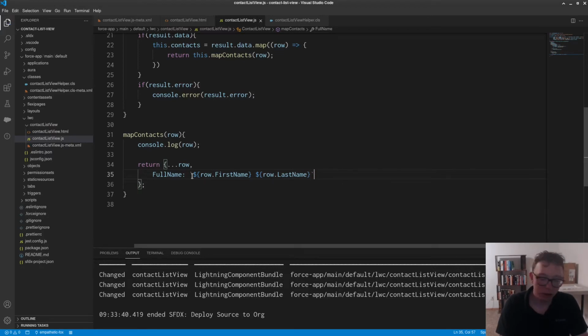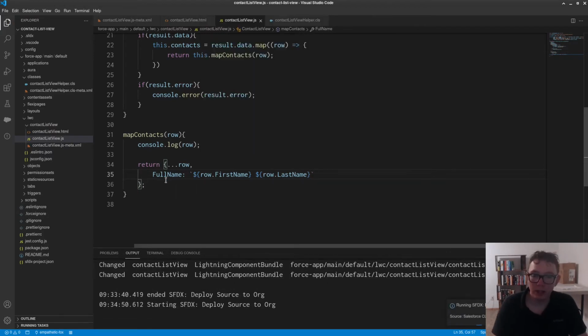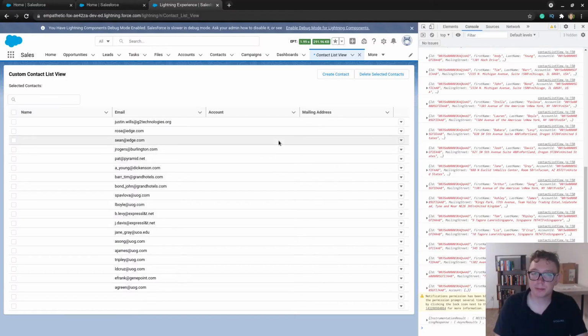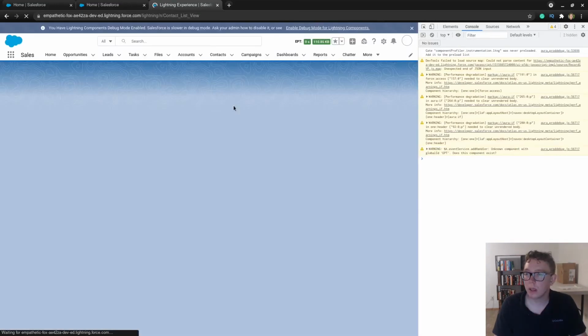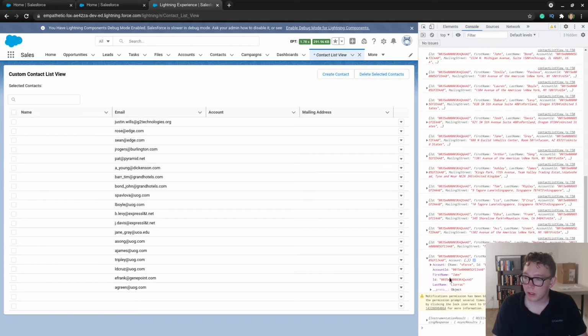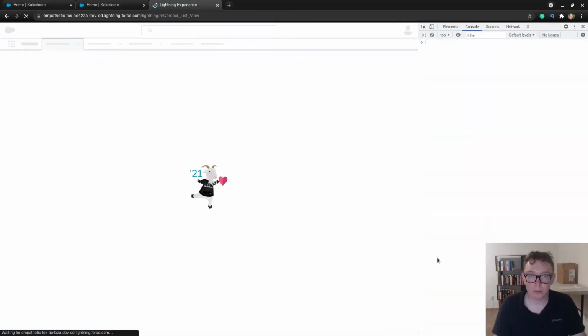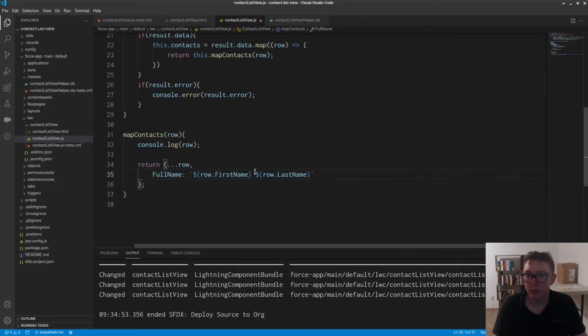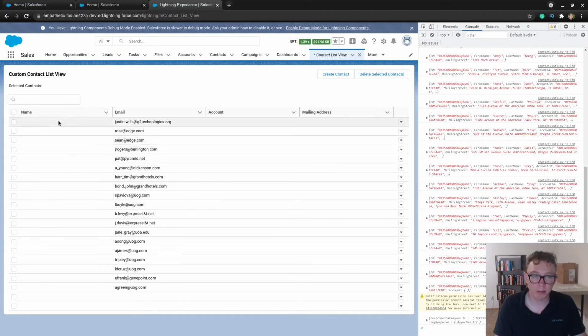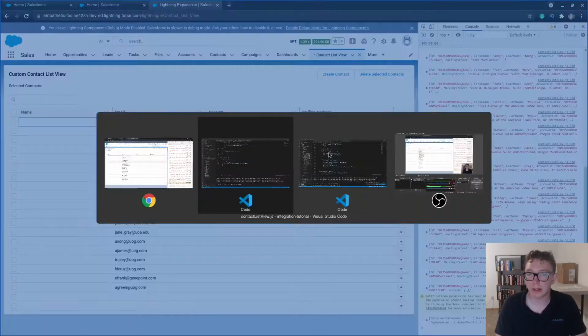And if I do that, then we can see the full name being populated here. But what you'll notice is there's still nothing to show here. And although if we go and click on full name, if I refresh again and click on full name, oh, because we're not consoling the row. Yeah, so we won't see this data in the debug. And we also won't see it here because we need to have the link set up.